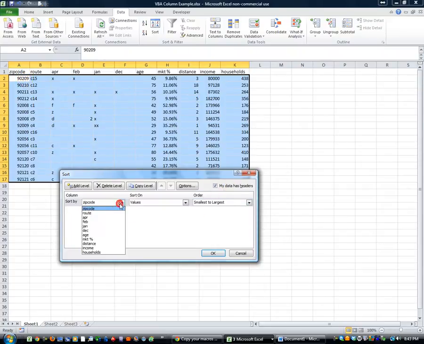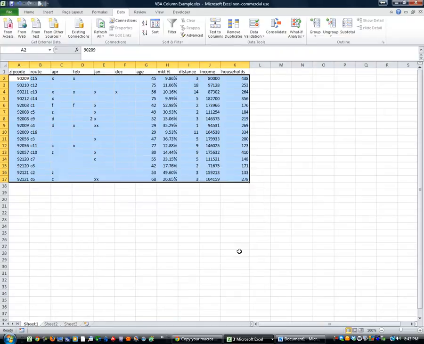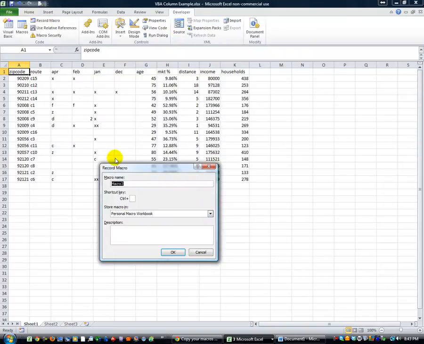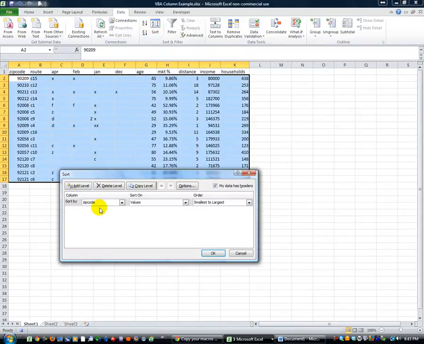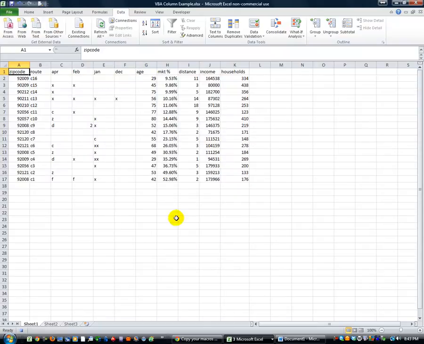We want to sort it by the one that says market percentage, which is a varying column. It might not be column 8, which is H. Maybe next time it'll be different. But we're going to sort it and have all these settings and record all that stuff. Wait a second. Am I recording? I am not. So we can go ahead and record this one in the personal macro workbook. We can copy and paste stuff as we see fit. Sort by market percentage. Alright, good enough. So data, sort by market percentage. Click OK. So we've sorted this entire table by that.